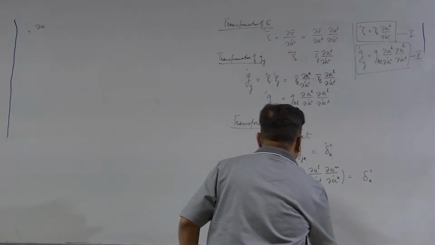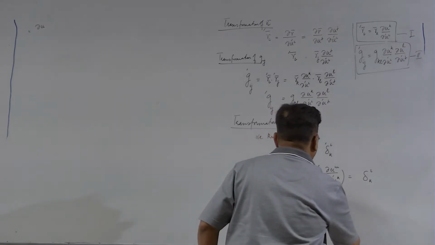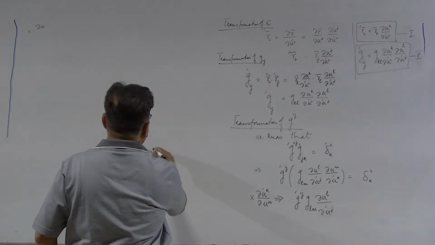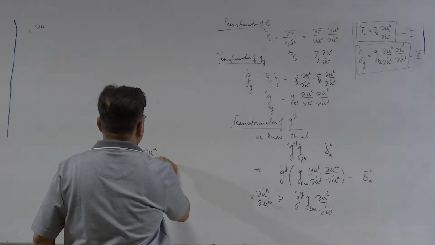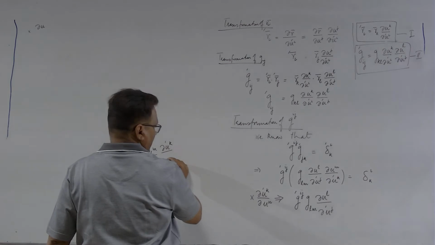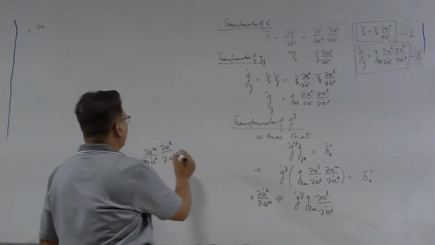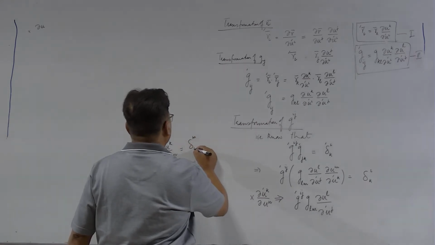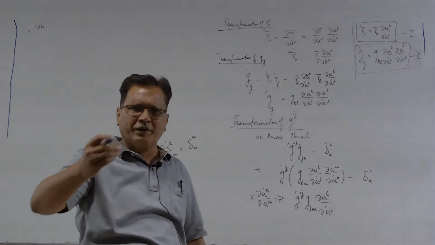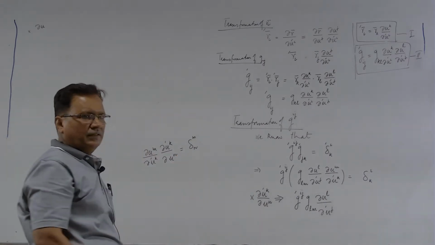So, what will happen? G dash i j into g lower L m del u L upon del u dash j. Now, this quantity is del u m upon del u dash k, and you are multiplying by this quantity. So, let me multiply it by del u dash k upon del u n. This will become del u m upon del u n, and that is nothing but Kronecker delta m n, because in a coordinate system they are independent coordinates. When you take derivative of one coordinate with respect to another, derivative will be 0 unless the two variables are same. So, the answer will be Kronecker delta m n.